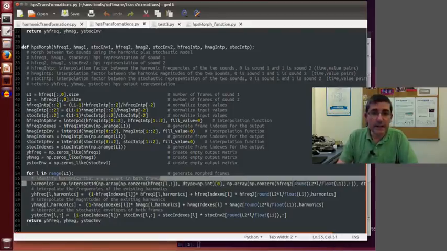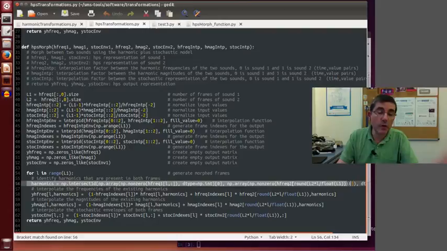It finds the harmonics that are present in both sounds, because of course the interpolation between two sounds can only happen if there is content in both. If one has a zeroth harmonic, that becomes a very complex thing to handle.